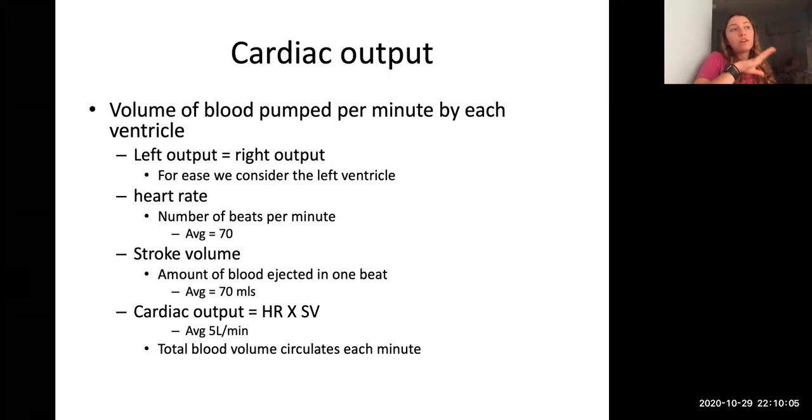The end diastolic volume is the amount of blood once the ventricles are fully filled by the atria after the atrial contraction, if the atria contract. And the end systolic volume is the amount of blood left after ejection of the stroke volume. So if you subtract the end diastolic volume and the end systolic volume, you would get the stroke volume, because it doesn't just disappear. It doesn't go somewhere else.